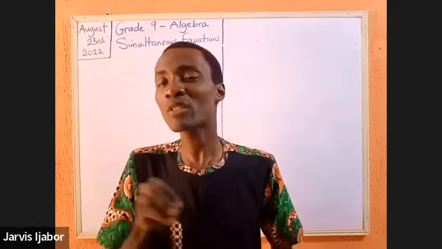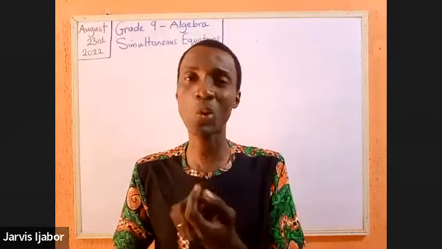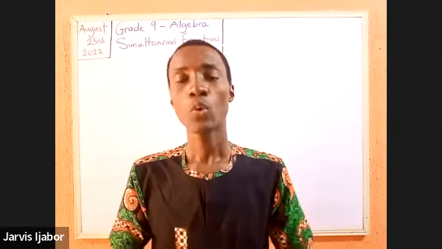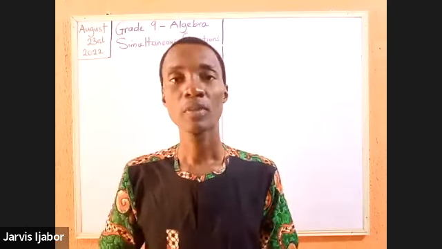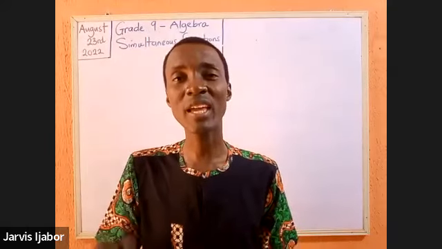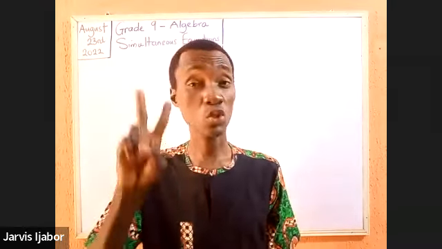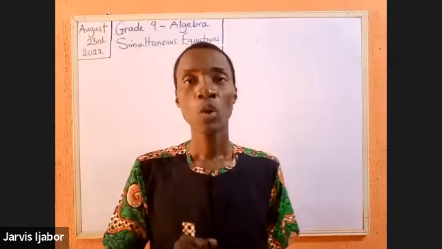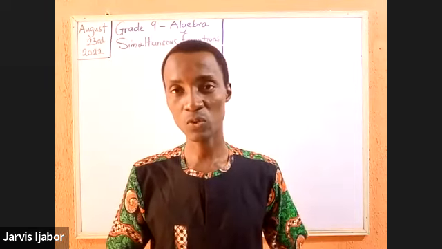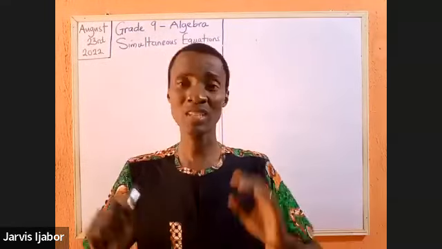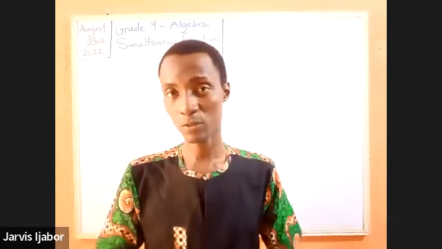When we talk about simultaneous equations, a key word that comes to mind is pair. Pair means we'll be dealing with, at your level, two equations such that we want to obtain the values of two unknowns. We want to obtain two values for two different unknowns. So simultaneous equations are concerned with obtaining values for two unknowns.